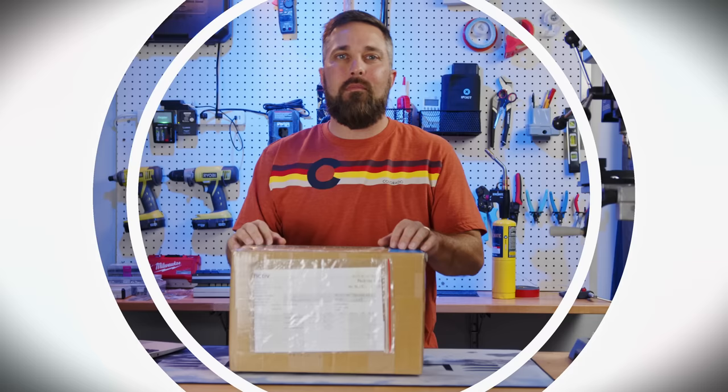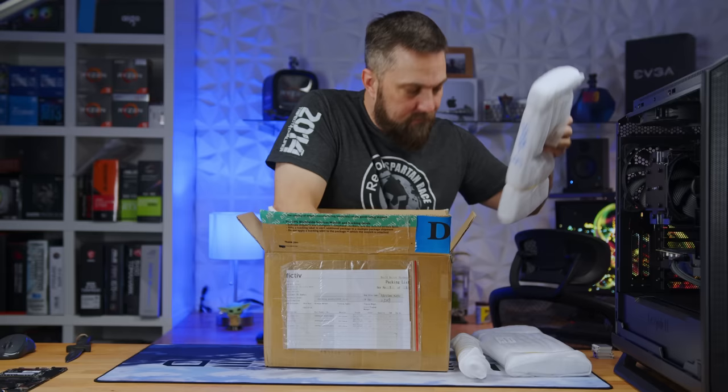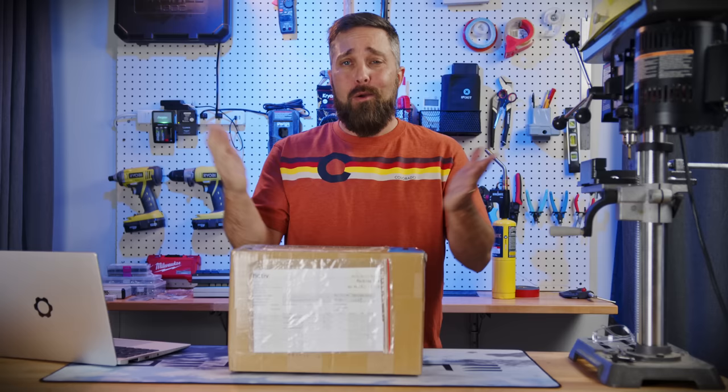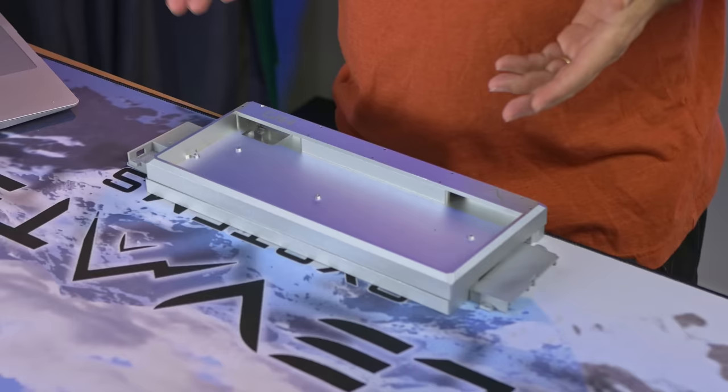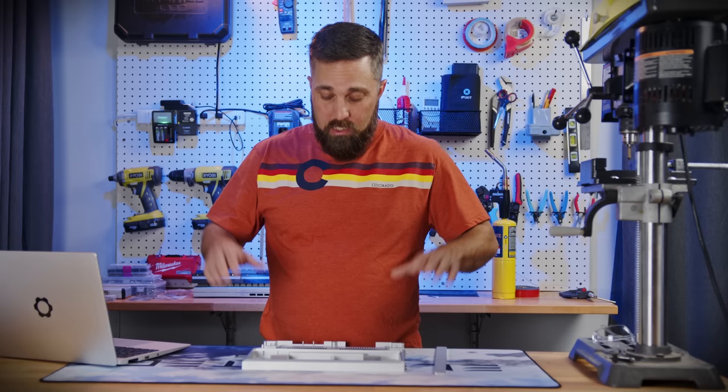Okay guys, I fibbed a little. This box is actually empty as I already unboxed the enclosure a couple of weeks ago over on my Patreon channel as a thank you to my small but loyal group of patrons for their direct support for this project. More on that later, but here is the final CJ64 case, which consists of three machined aluminum parts and three 3D printed components. Let's start with the main components.